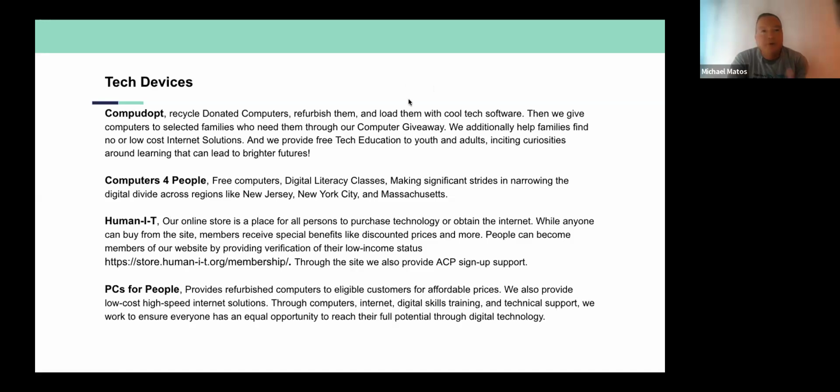Has any one of you worked with or helped someone obtain a device from any one of these four, or all of them, or some of them? Let me know in the chat. And if I get a few of you to let me know which ones you use, I've got a follow-up question.